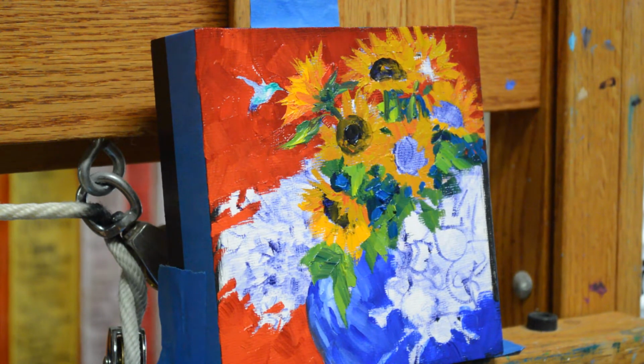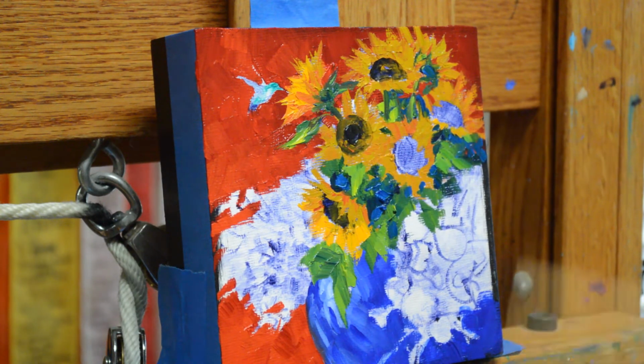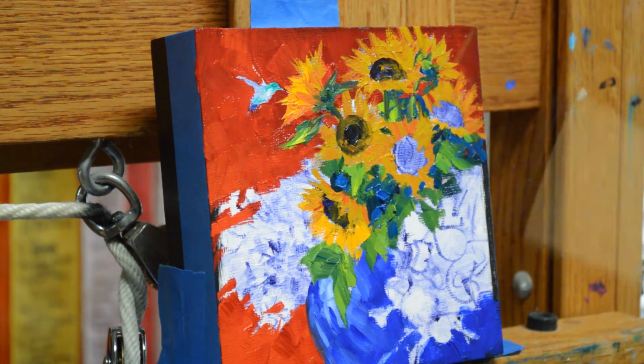I want to show the back of that one. So let's just put the greens in here of the back of the sunflower. That'll accentuate those petals on the one that's more in front. Again, on these smaller paintings, one or two little brush strokes really say a lot.